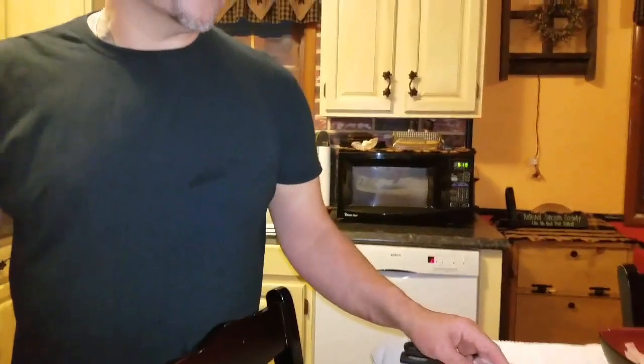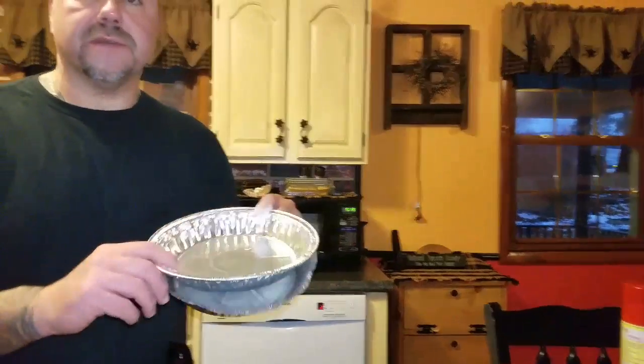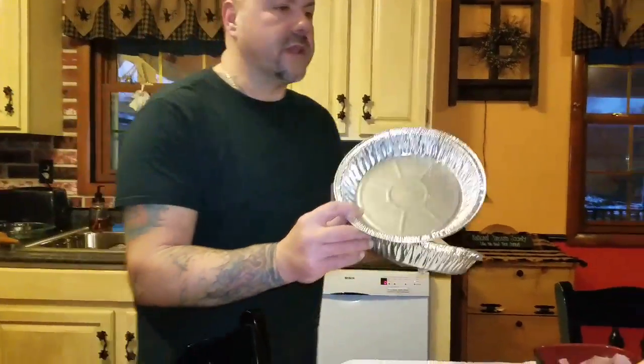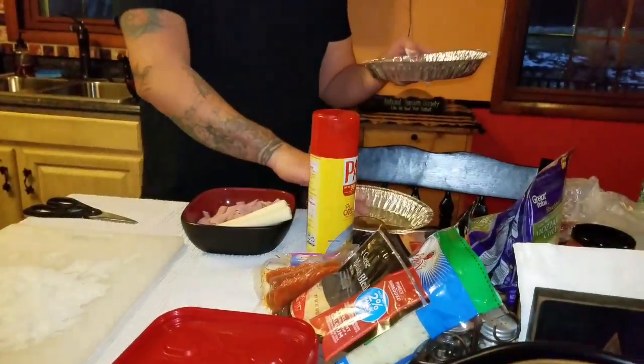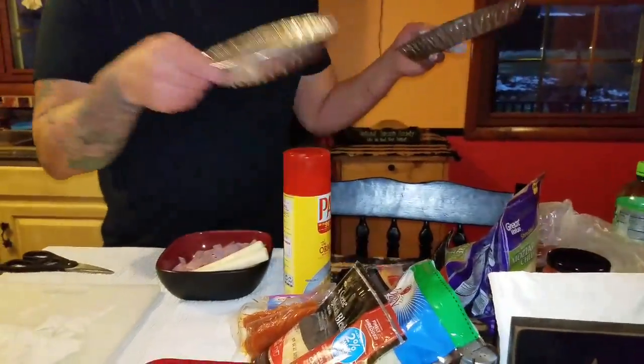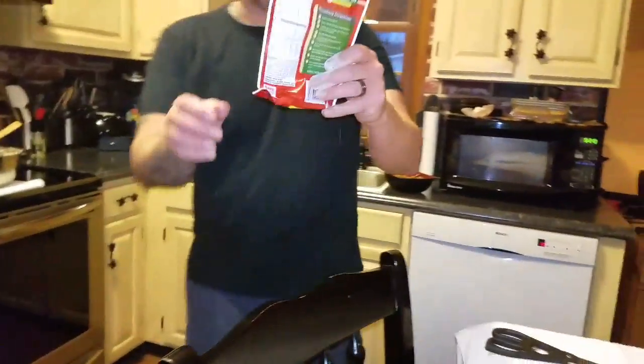In this episode of Cooking with Mark, we're going to make some deep dish pizzas, Mark style. I got some pans — these are eight-inch pie pans. You're going to see that they do fit down in here, might distort the shape a little bit. Or if you want, you can cut the edge off the pie pan — it fits down much better. Anyway, we got some packaged bread dough, four packs of regular pizza crust mix — just add water and let it sit.